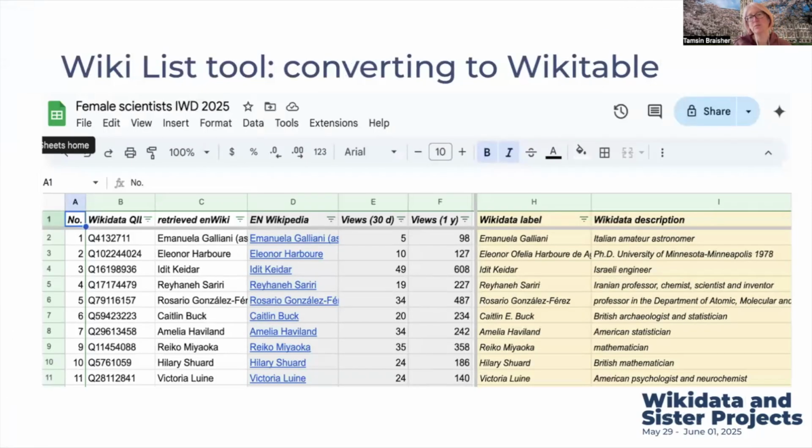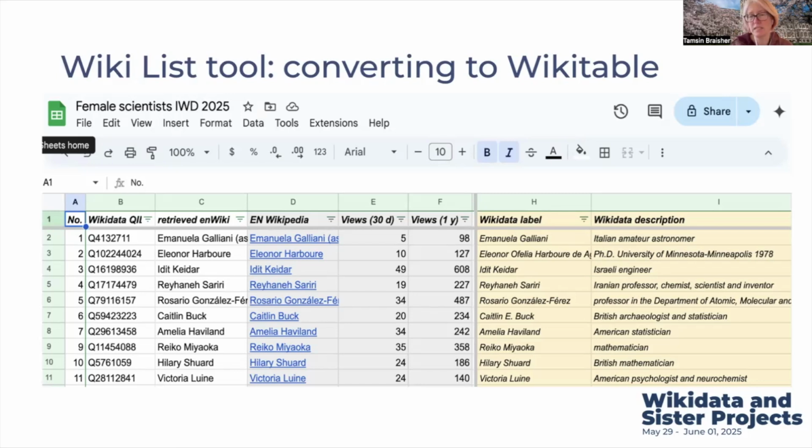Another thing you can do with these Google Sheets is set up tables on Wikipedia fairly easily. So if you're doing an editathon, it's quite handy. So this is a sheet that I made earlier in the year for an International Women's Day event, where I wanted to create a nice long list of articles that just needed a small amount of editing that people could work on. And so I built my data. You see the gray stuff here is from Wikipedia. The yellow stuff is the Wikidata.